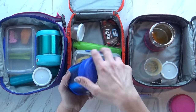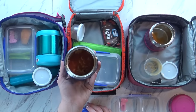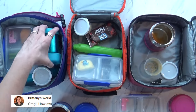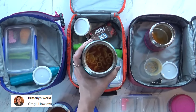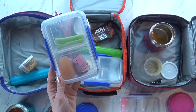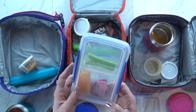Now let's check Jackson's. He pretty much liked the SpaghettiOs - there's not much left, but I didn't give him a whole lot. He left his fig bar, but at least it's not open, so we can save that for later. He did eat his peanut butter, so pretty good. Let's check Lily's. Did you eat any of your SpaghettiOs? Just one - just one single SpaghettiO! You didn't like them? Not really. You didn't eat your dragon fruit either - because it tasted a little bit bad. Well, at least we tried. She did eat some food, so I'll try again tomorrow.